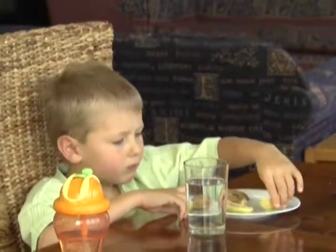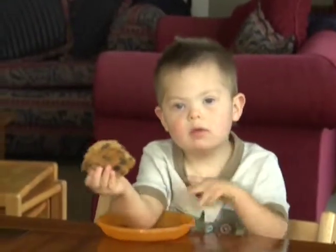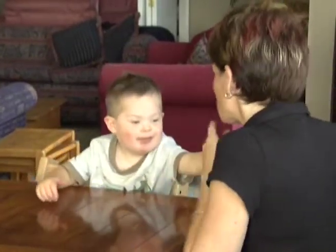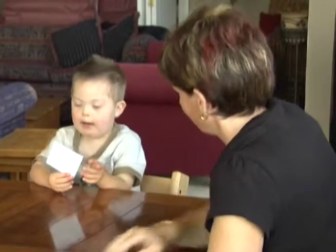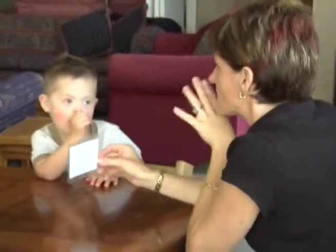So we thought, well, with any child we would do that. And then when Noah came along and he had the special need being Down syndrome, it was a speech language therapist that suggested, or did we know about Makaton. I hadn't heard about it until then, but we were fully, well, yeah, what's it all about, and we definitely would be doing the few signs that we knew. And from there, I went to a couple of courses and then showed the rest of the family, and we've been doing it with Noah ever since.